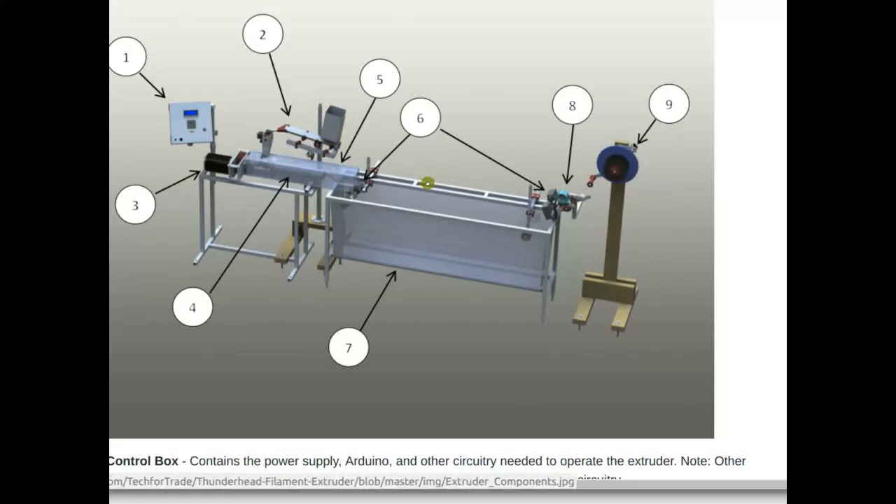What I'd like to do - now that the non-contact diameter sensor is finally working - is do a series of tests: extrude everything the same and compare flood feed versus starve feed. Can we achieve more even throughput with the starve feeder? If the answer is yes, we keep the starve feeder. If the answer is no, we chuck it, because it's a quite large extra lump of complexity.